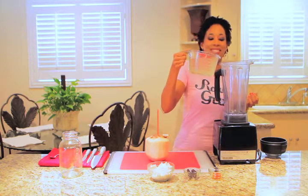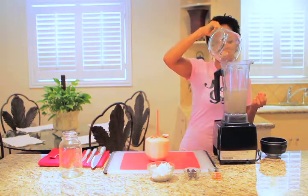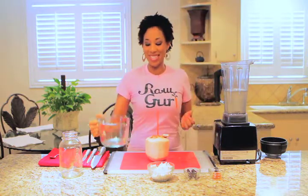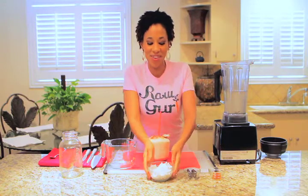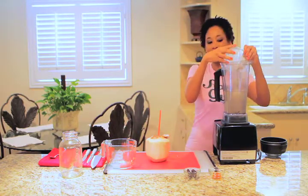So we're going to put 4 cups in our blender. Wonderful. It's so hard for me to see coconut water without drinking it, so I'm totally gonna drink some right now. It's life-changing. If you haven't had coconut water, you have to have it from a young Thai coconut. Okay, so we're gonna have 1 cup of fresh young Thai coconut meat. We'll place that in our blender.